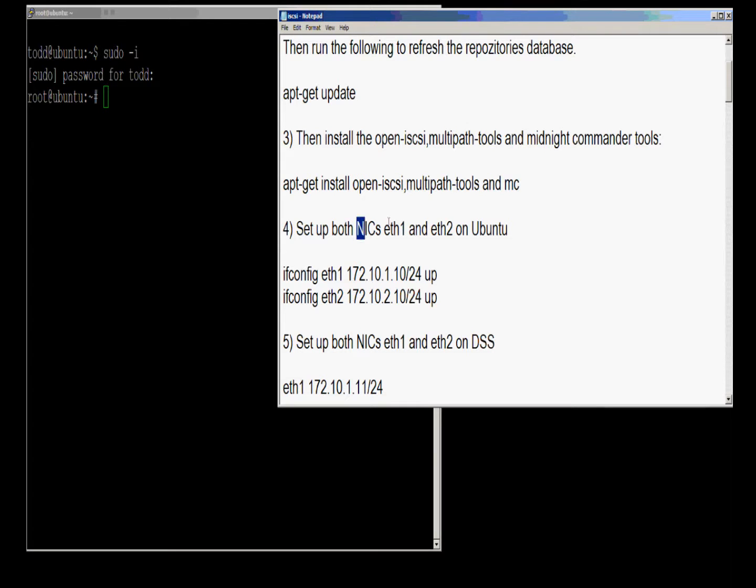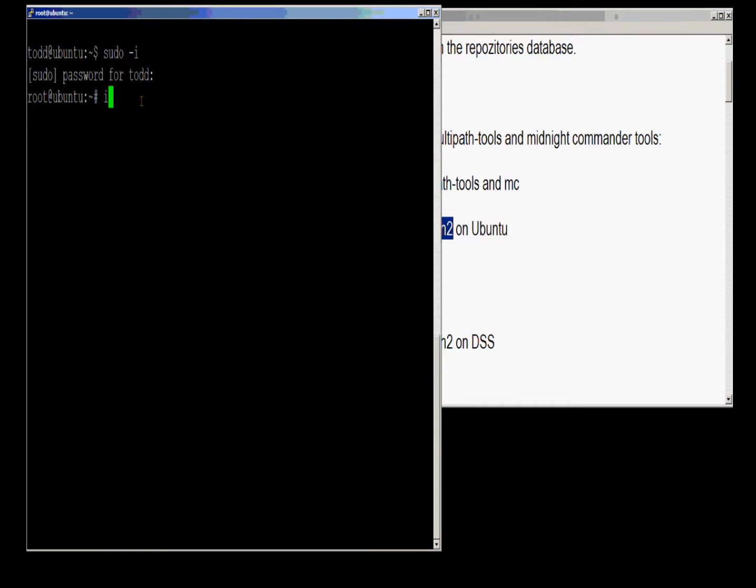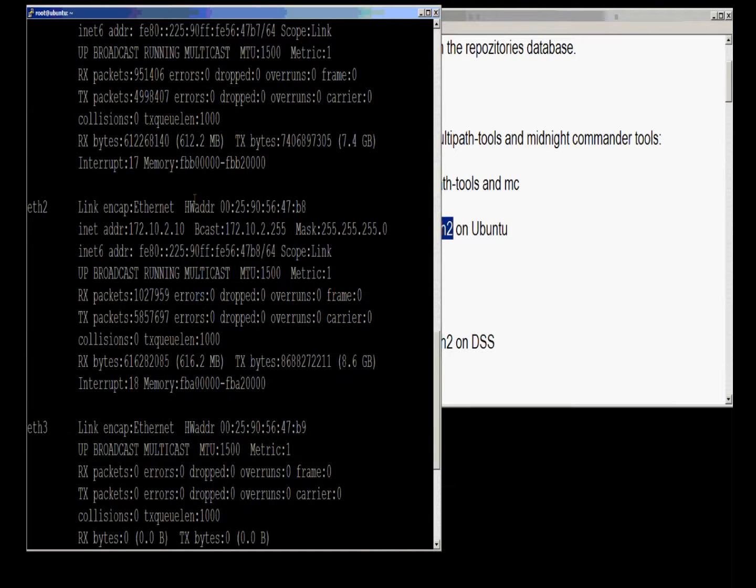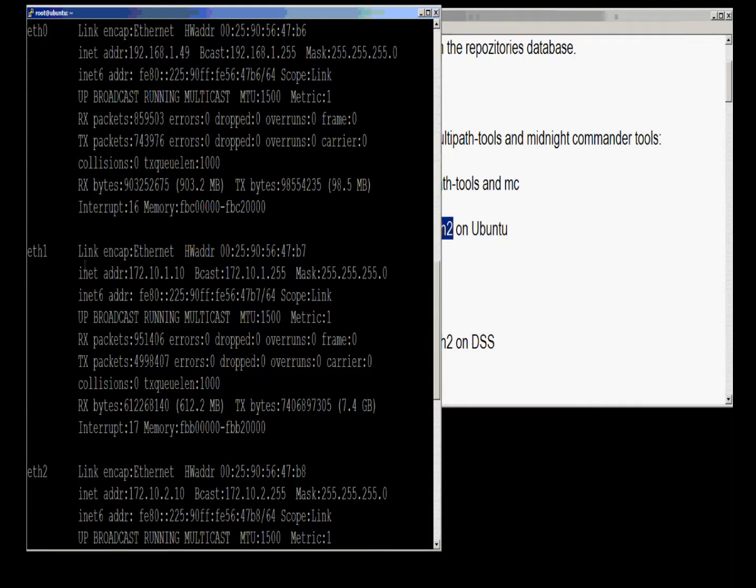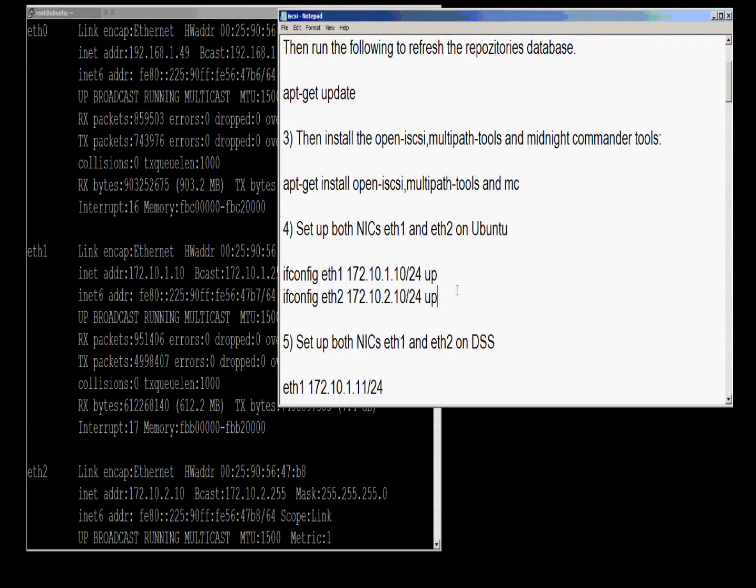Here we want to set up the 2 NICs for ETH1 and ETH2 on the Ubuntu server. So we'll first start off figuring out what we have. ifconfig -a will give you a listing of your NICs. So let's just say you had ETH1 with an incorrect address.